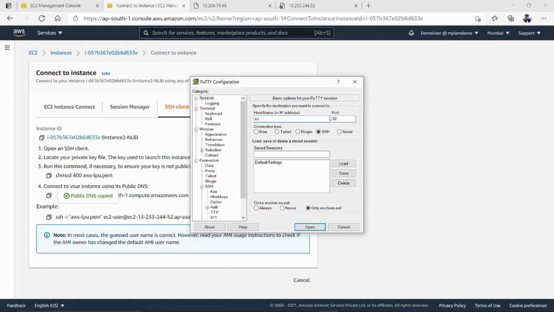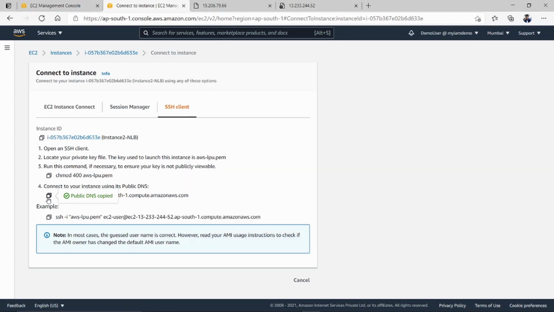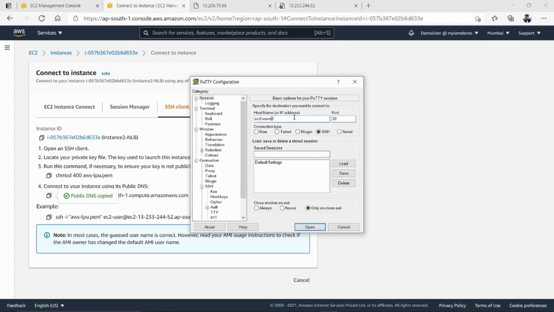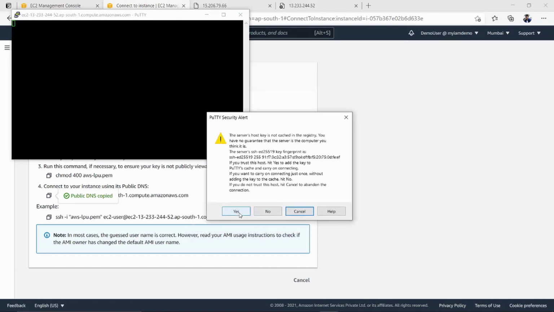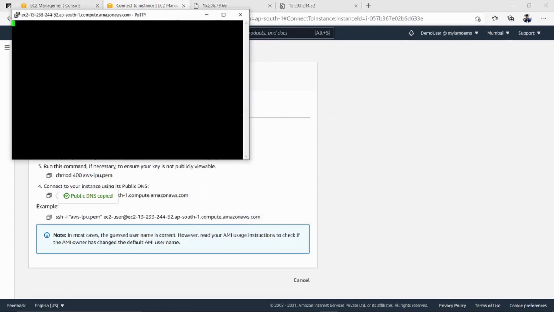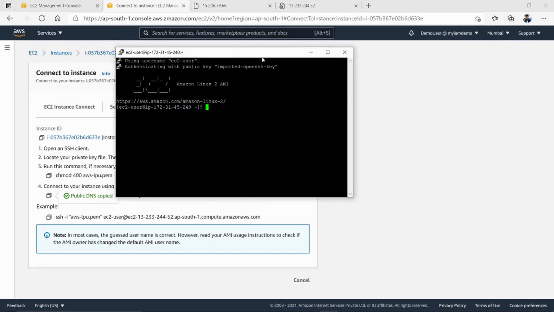And the username is ec2-user at the rate, copy the public DNS and paste it here. Click on open. Yes. And we are logged into our instance.